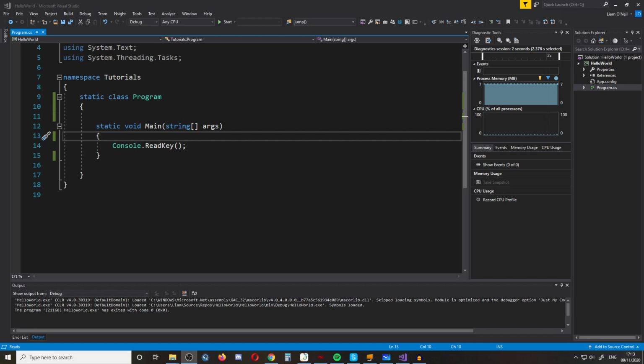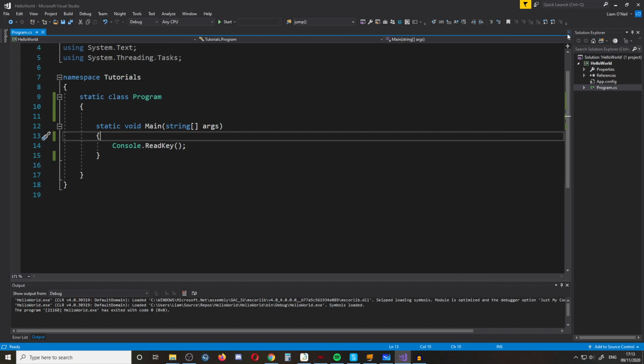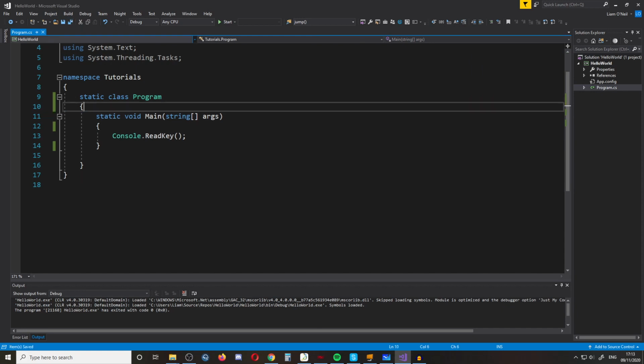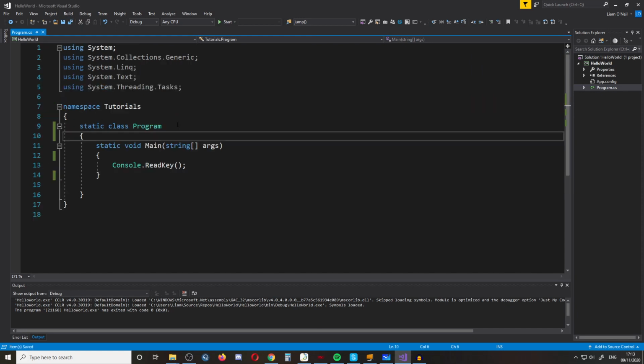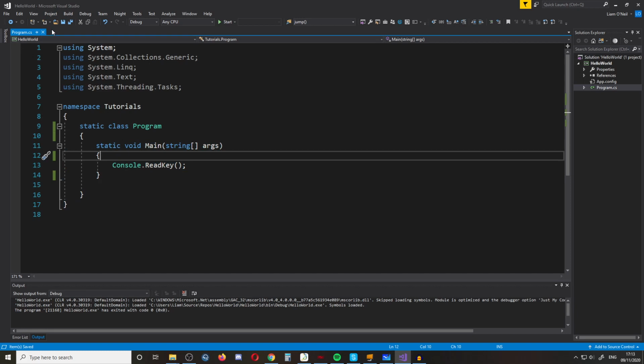Now today we're going to be looking at classes. Now, just going to close that. We've used classes before, and we've not really drawn attention to it. Well, I say we've used classes, we have used a class, because every program has at least one class, and inside that one class that you start out with, which is generally called program, you have one function, which is the main function, which we've talked about previously. So this is the entry point of the program, this is the exit point of the program.